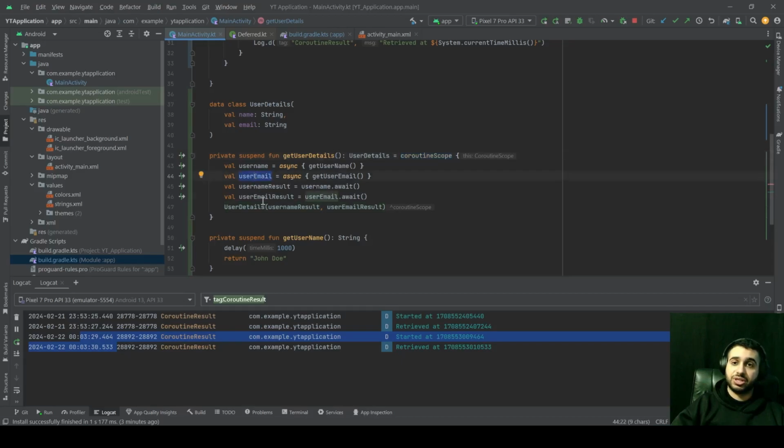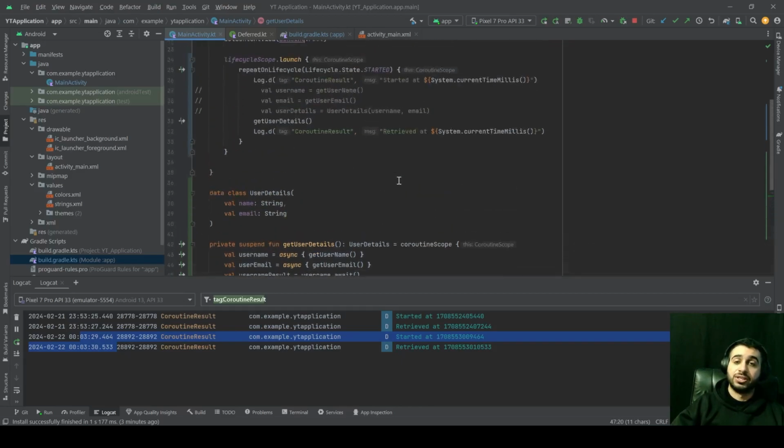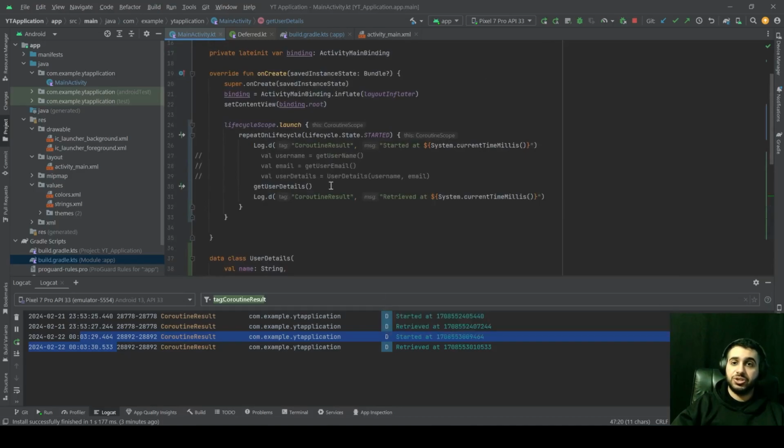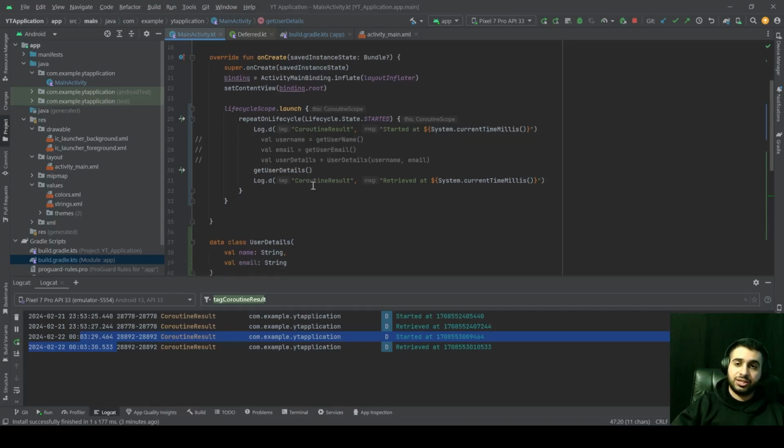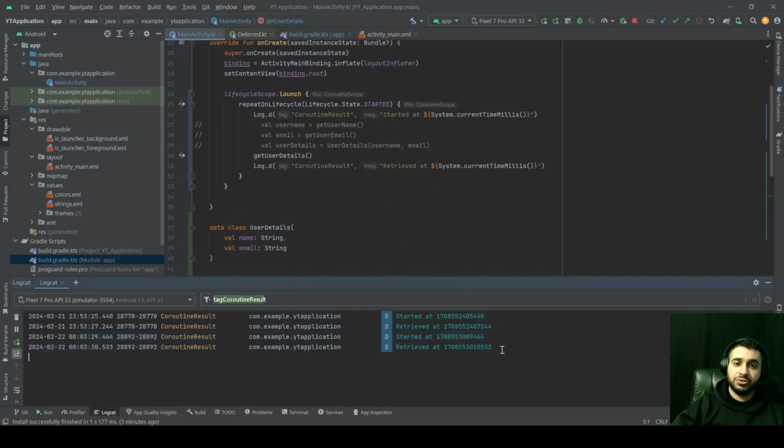Same thing goes for our user email so that we can launch them both in parallel and in the end get a collective result for this data class containing both the name and the email. After launching our application, we checked that this coroutine was launched and finished executing within a single second.